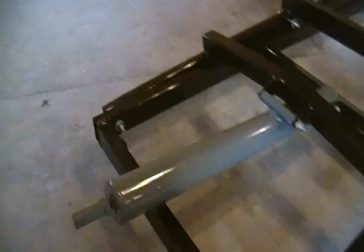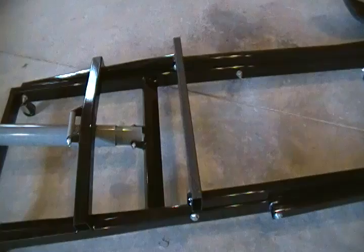Front crossbar has got anti-slip adhesive strip on it. Really aggressive, so it really bites and gives you a good grip on your snowmobile when it's sitting on it, so it doesn't move anywhere.